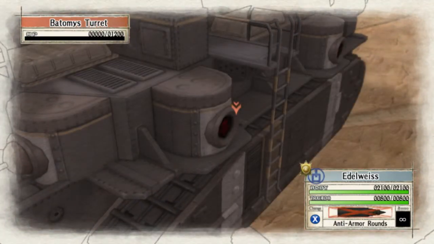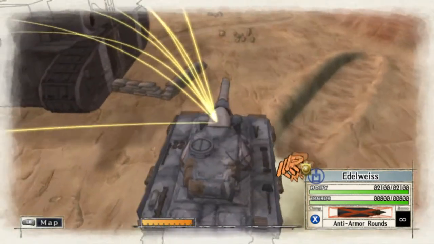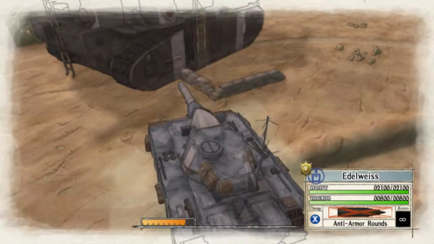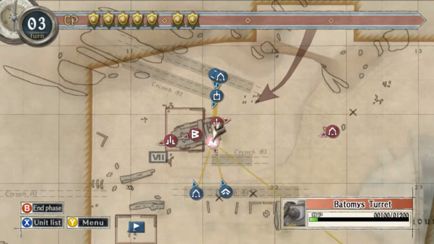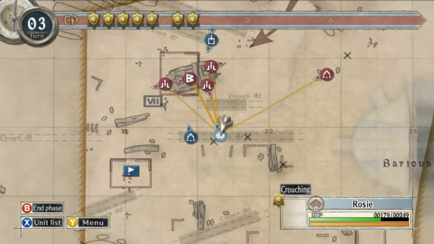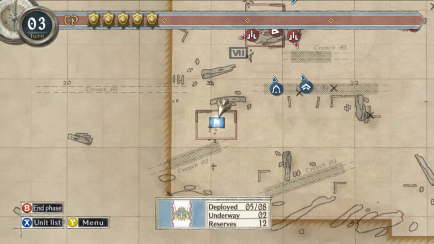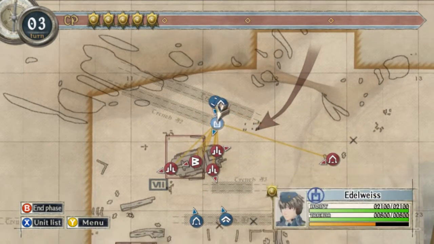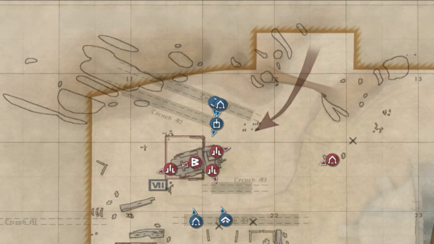Excellent. Now that side is clear, which is good, which means I can maneuver my engineer however I see fit. And this turn, I'm just going to place him like so. I kind of want to see if Jan can get over there and knock out that... No, that's a stupid idea. I'm going to bring Largo back, and I'm going to grab Frisia, because I'm going to need someone with grenades, and I don't trust Herbert with all those turrets still alive, so for now, I'm just going to go ahead and end my turn.